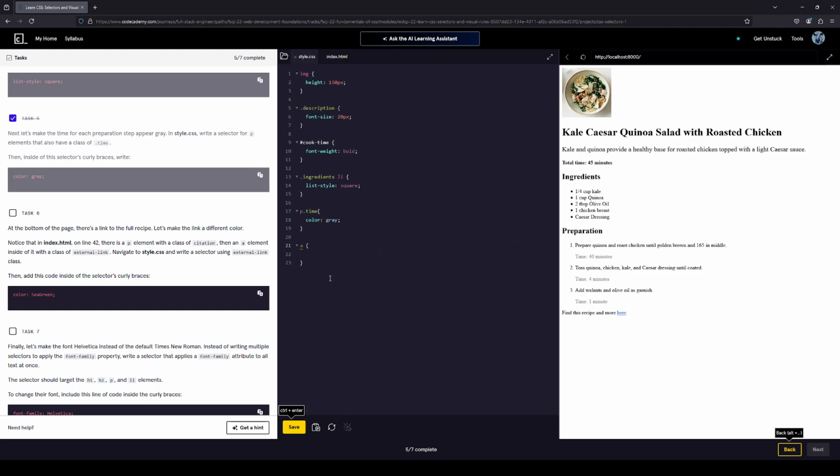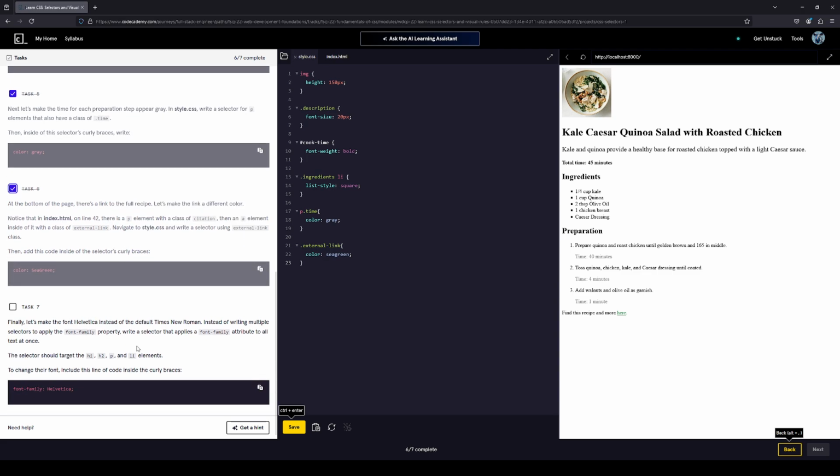Okay, so there's a P element, citation, and then an A. Okay, so we don't even need to do anything. We just need to do the external-link class. Color. I don't know where I was going with that other one. Yeah, it's changed.